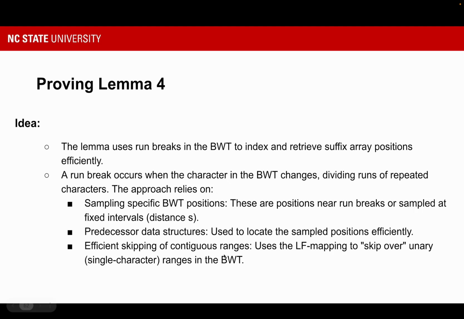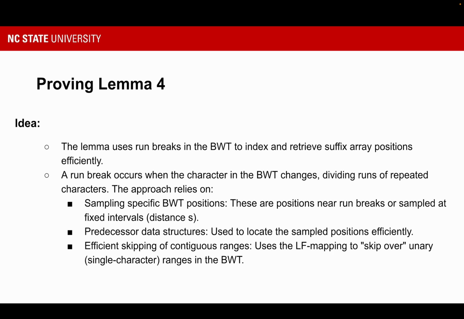We also make use of predecessor data structures. This is something that we use for locating sampled positions more efficiently. Predecessor data structures are something that we covered in lemma 3, P plus and minus, except in this case we have the predecessor data structure look up to s positions and not just the previous and the next one. So essentially this is not in multiples of O of r, but rather O of r times s.